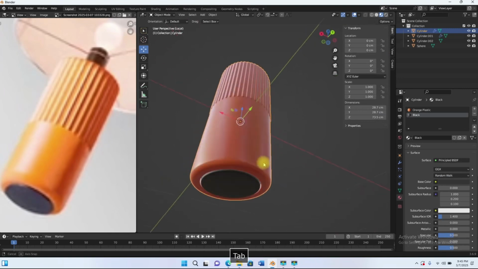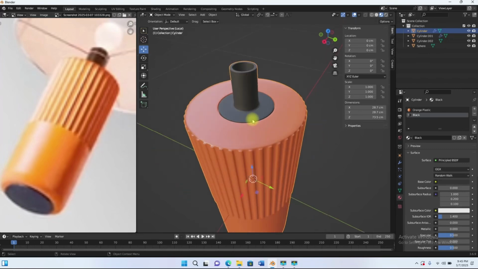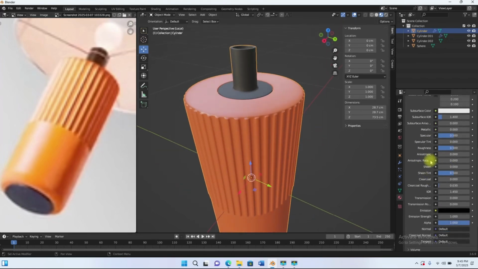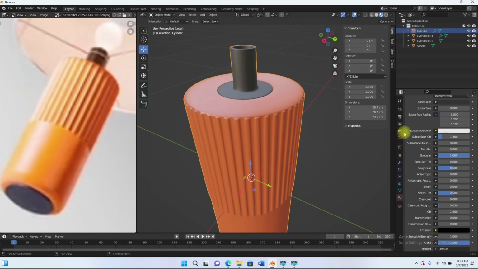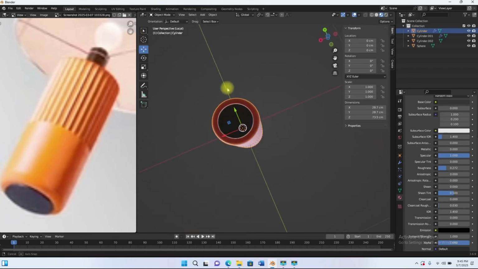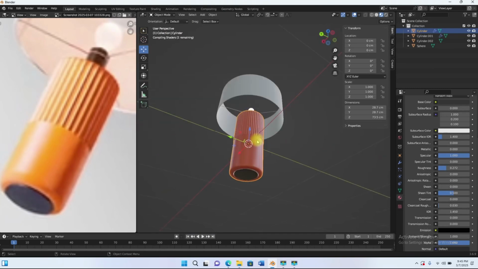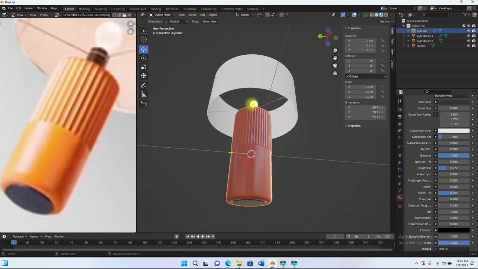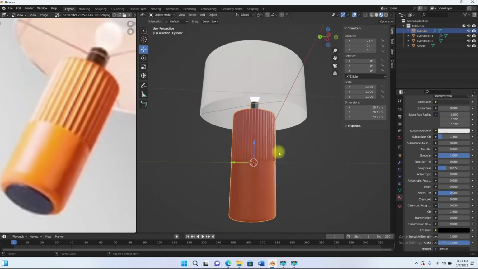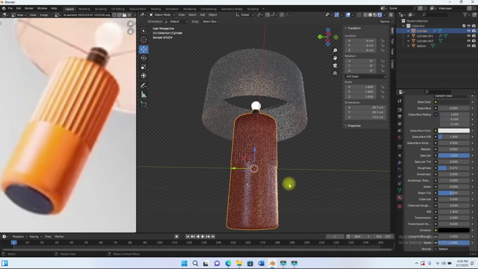So if we go back to our object mode, and this is what we have. So for this, we also want to make it look like a plastic material, but it's just a different shade. So I'm going to take my specular up so that it's reflective and also bring this down. And that is how I'm going to do that. So if I hit my slash to bring this back, and I am done with that. So let's go back to render view. So this is what we're going to have.